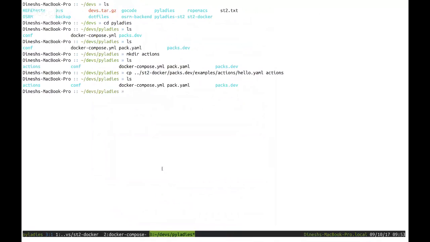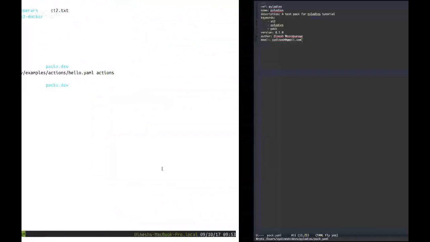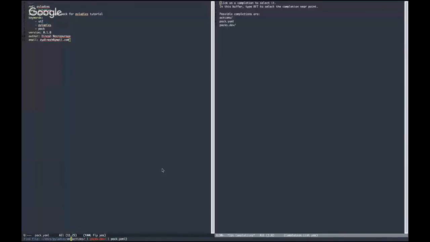So I copied the hello YAML from the examples pack into the PyLadies pack just to make sure it is working. And then you go into actions.